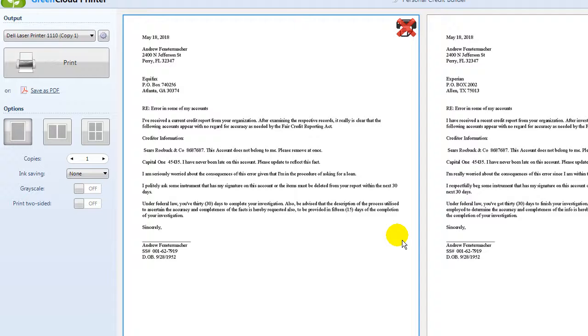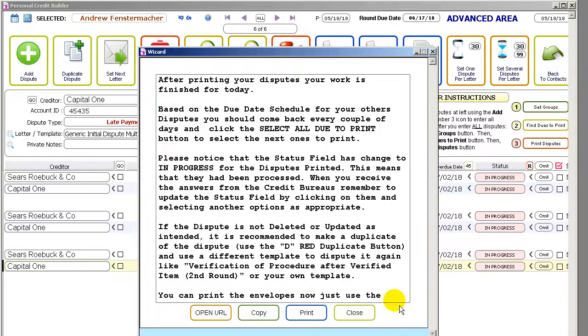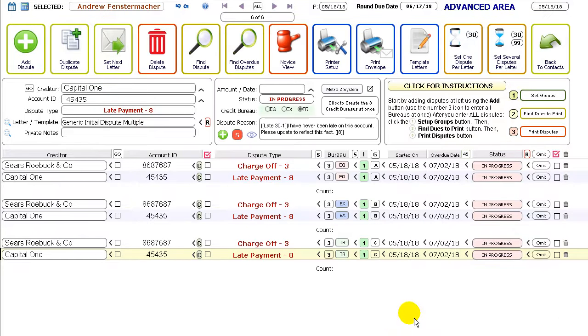You have them here. Also, it's possible, I'm going to close, maybe I won't close now, but you can also print envelopes and labels, and even paper inserts to put into double window envelopes.